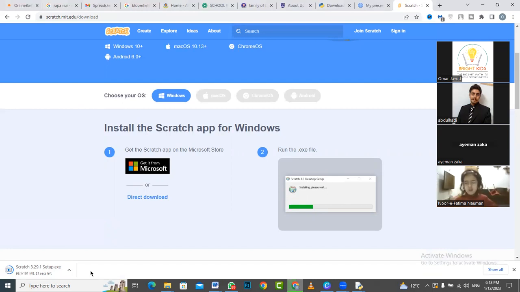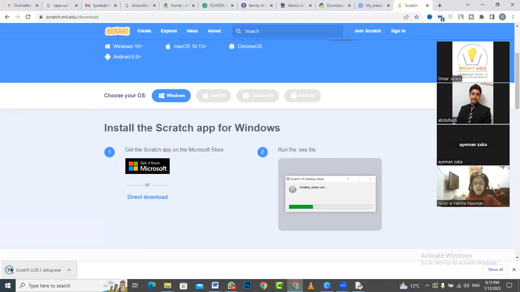Okay, you need to have this Scratch software. Otherwise, we might not be able to work on Scratch. You can see that it's downloading and it's not taking very long. I started it about 1 minute back, and it's almost complete.